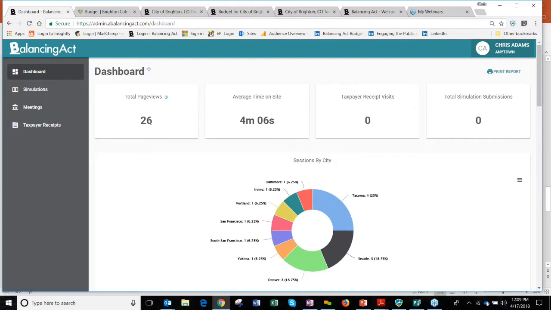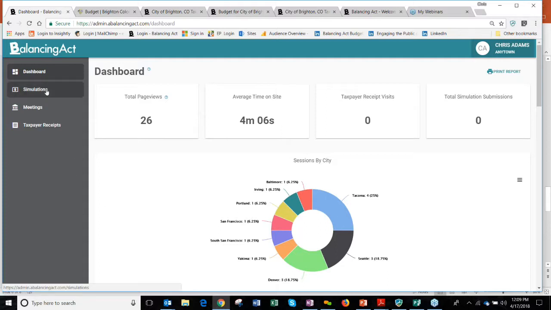Typically, well, there's really nothing too typical, but we look for about 0.5% or 1% of the population of a public entity to do page views, and we've had some that have exceeded that, and some that are a little bit shy of that, but that's actually a pretty good number. So for a city the size of, say, 20,000 or so, if you had 200 or 300 people spending usually 10 to 12 minutes on your site, that's actually a pretty good one.